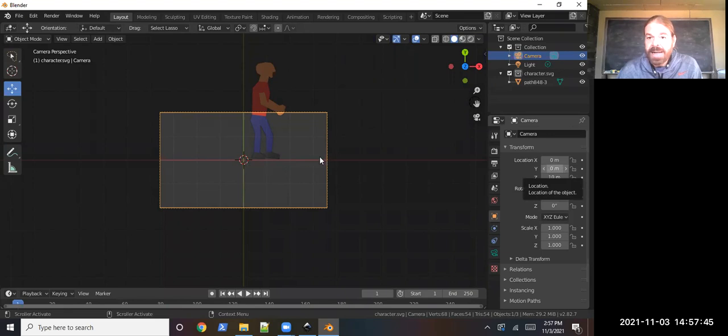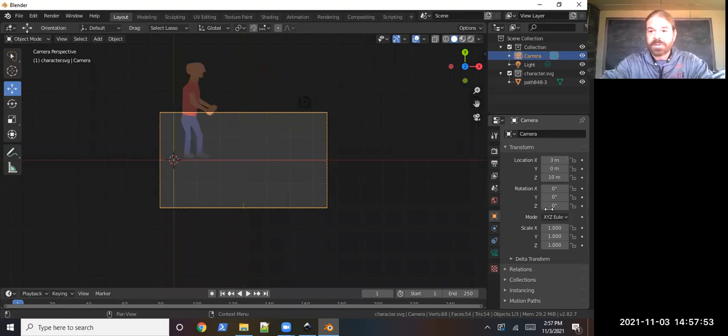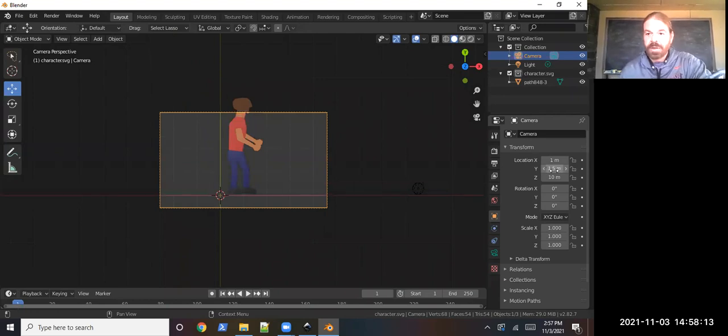So our red axis is the X one, so I'm going to move a little bit on the X axis so it looks forward, maybe 3 meters. Nope, that was too far. 1 meter. That looks about centered. And our Y one, I'll move up a meter. 2 is probably too far. What's 1.5? That'll work.